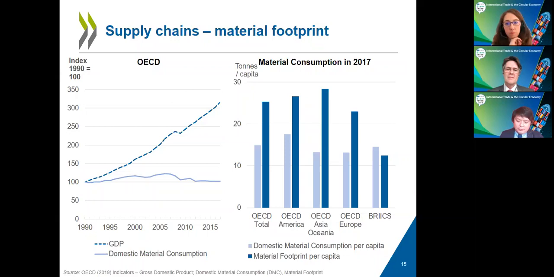However, when you focus on the material footprint on the right-hand panel, which represents the domestic final use of products in terms of raw material equivalents, the amount of materials that are needed in OECD countries nearly increased by 67%. And this really tells a story that when you're thinking of a transition to a more resource efficient and circular economy, you really need to think about ensuring environmentally sustainable supply chains as well.